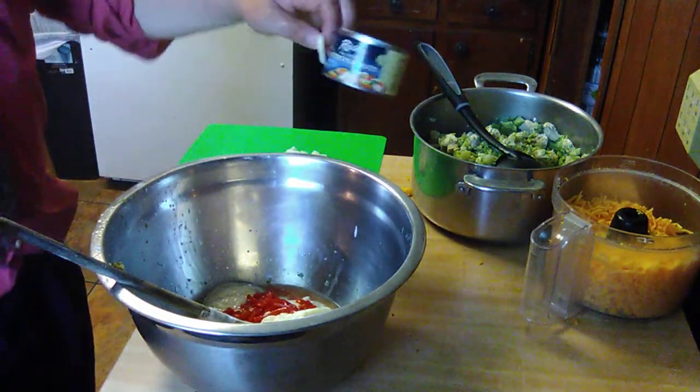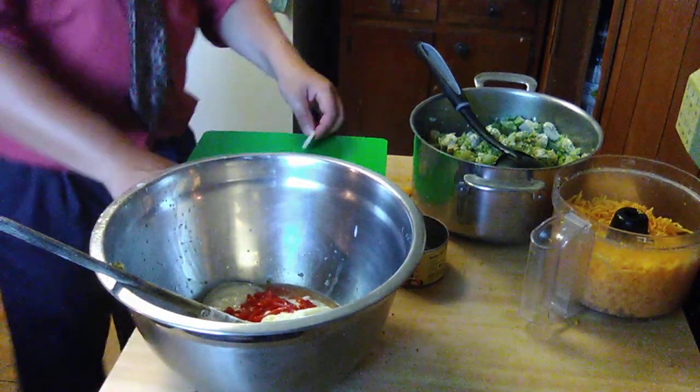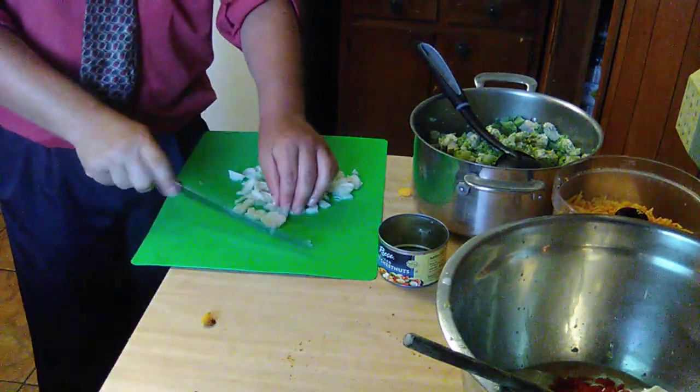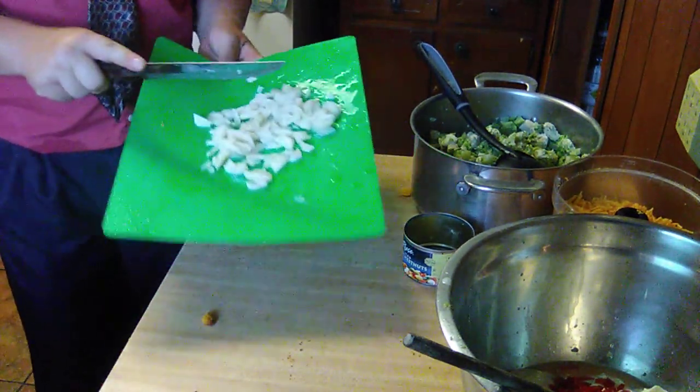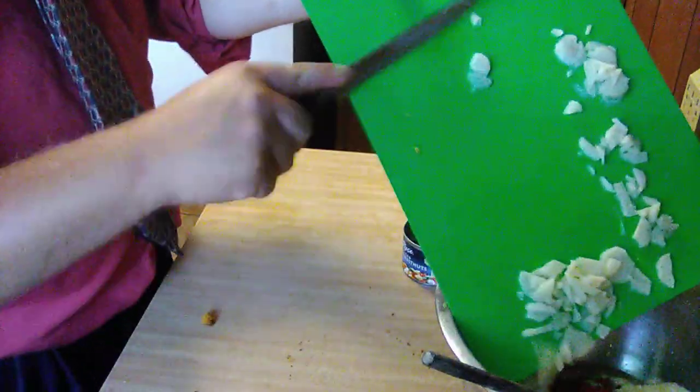What I did was I drained that can, and then I just went through with a knife and chopped these up a little bit more. Now this is going to give a good taste, good crunch to the casserole. All right, so I'm going to put them in there.